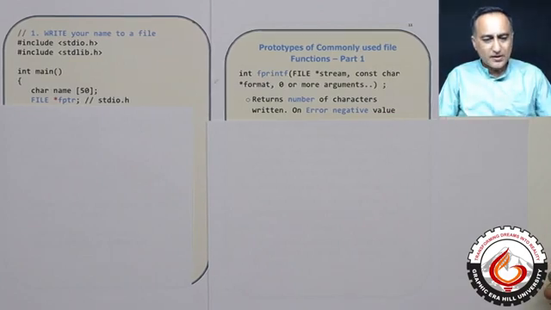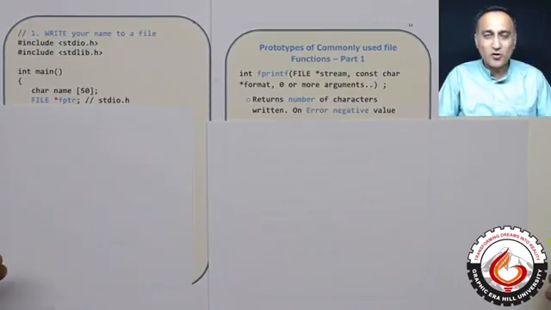We're going to write our first program. Although I have shown you two programs before, this is the actual first program where I'm going to show you how you can write your name onto a file on the hard disk. Or if you're using the online GDB compiler, I'll show you that also.